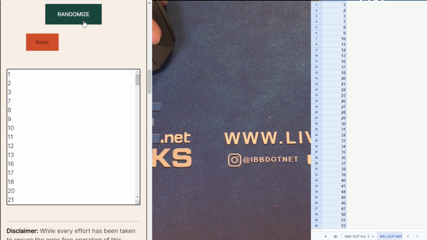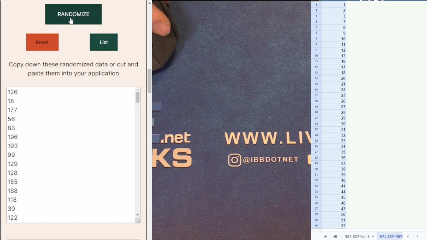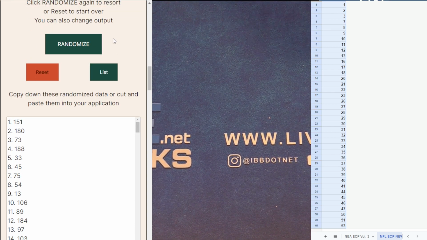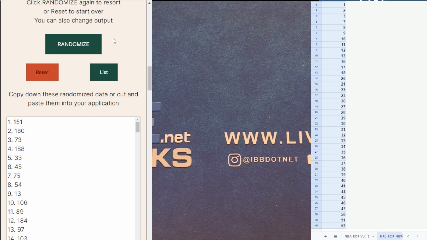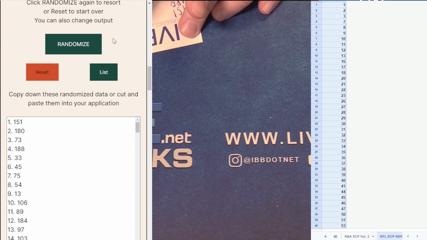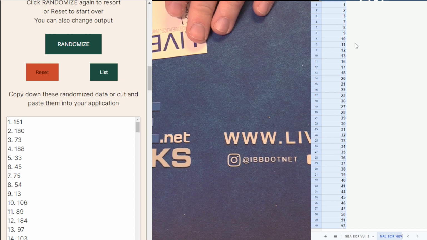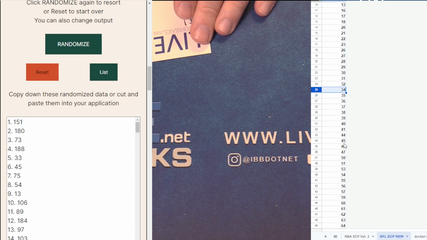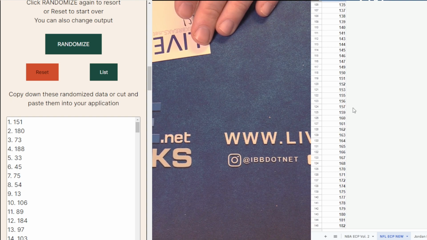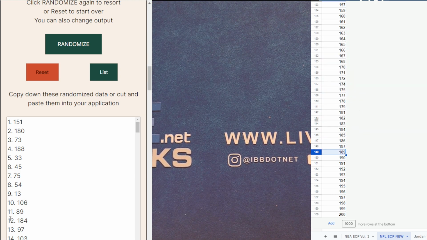Five times, top five, good luck. 1, 2, 3, 4, 5. All right. Ooh, somebody's going to be happy here. 133, 73, 73, 151, 180, 188. Brock Osweiler, jeez. Names I never want to hear again.